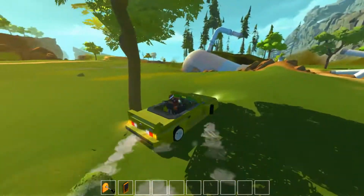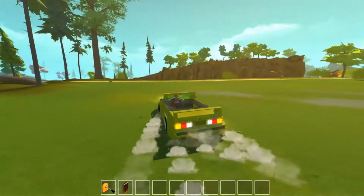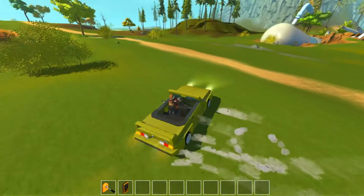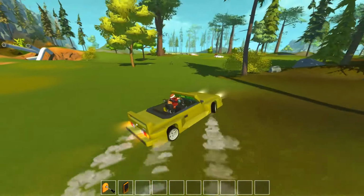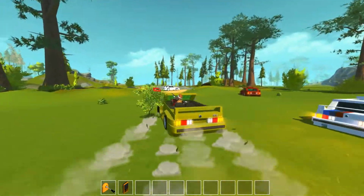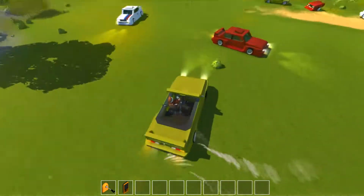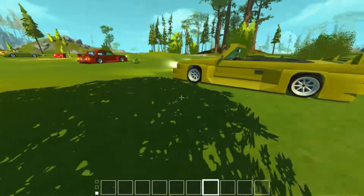So yeah, this is how my version of the E30 looks in Scrap Mechanic. And in the interior I didn't put any details because this wasn't supposed to be the real and only E30 for Scrap Mechanic, I just wanted to make it look like something like that. So yeah, this is how it looks. But I guess I'll end this episode here because there's nothing else to show.